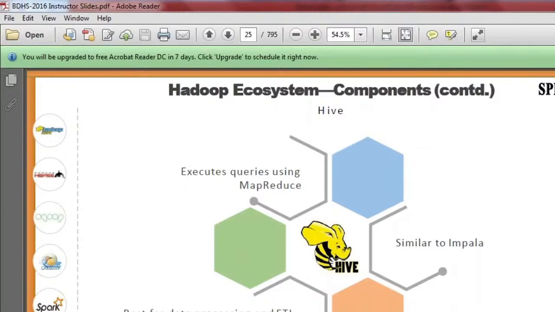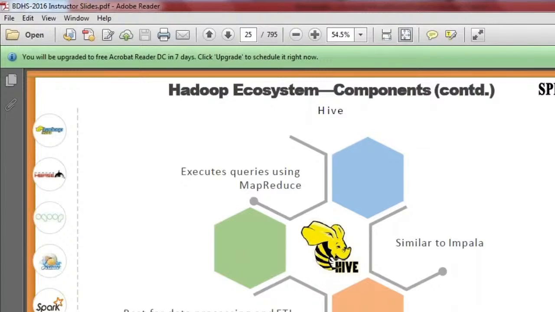People have been using SQL for maybe 30 years now, so everybody knows SQL. Since everybody knows SQL, they find Hive very similar, and all the concepts are very similar to the relational world. All the queries are similar, so they find it very quick to learn and run queries, and that's one of the major reasons why it's so popular.